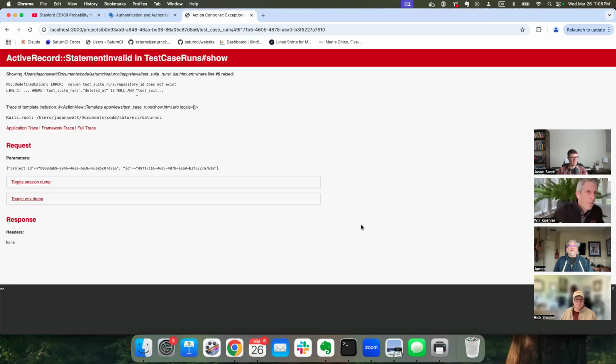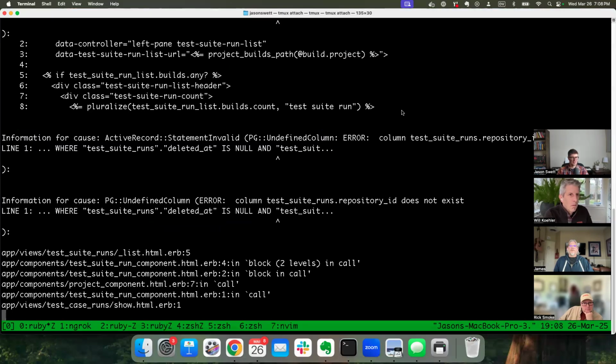Still says test suite runs dot repository ID does not exist, but we're getting it in a different place. We're getting it on test case run show. So let's look at that.